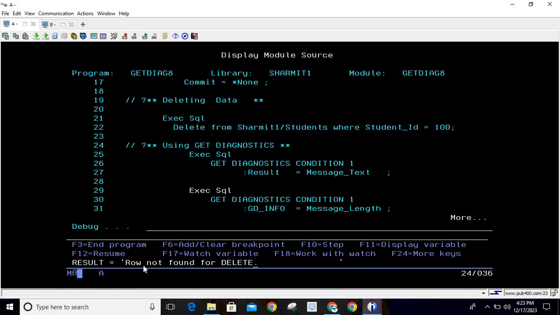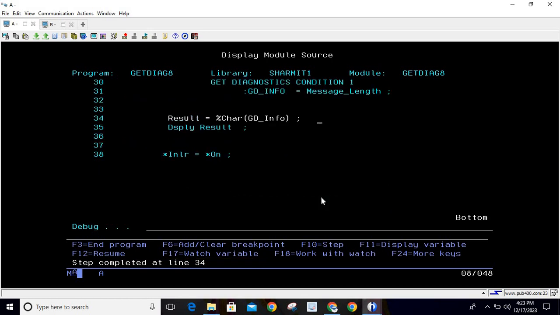So the total is 25 characters. Let's press F10 again. This time if you check the length, it will return 25, which is correct because the message we have got here is 25 characters. So that's why it is working fine.